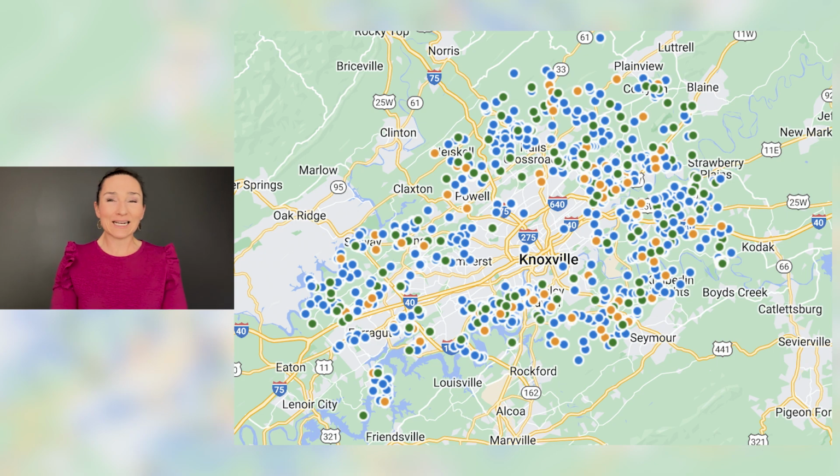Now, if it's on septic, that doesn't necessarily imply that it is more rural, but it does suggest that maybe it's more mountainous. It's harder to get sewer lines there. So there are some implications or assumptions you might be able to make based on the utilities a house has. Because if it's on well, on septic, and it doesn't have gas, if it's on a propane tank, those are indications that it's probably not a level lot. It's probably not treacherous to get there, but it might have some winding roads. It might have some steep roads. So just keep that in mind. If you're thinking, I want to be right in town, it's probably not a house on septic.